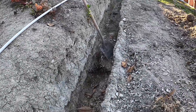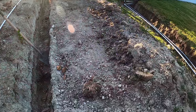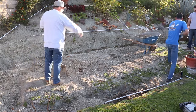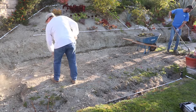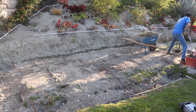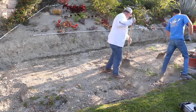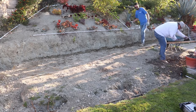I'm going to widen the footing a little bit more because I'm going to be using eight-inch wide block. Then I'm going to be putting number four rebar every 24 inches on center for my verticals, and then I'll do one horizontal on the top block also. This other area beyond where the retaining wall is going, we're going to do a little patio addition to widen the existing concrete patio out.